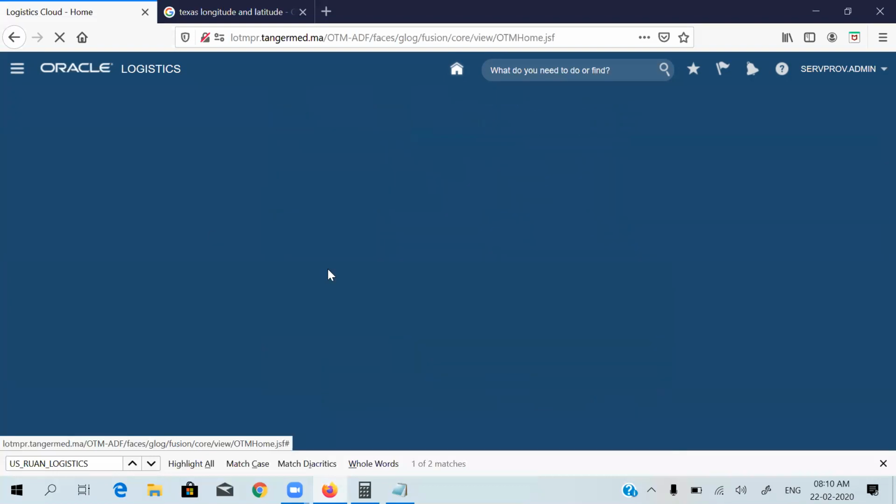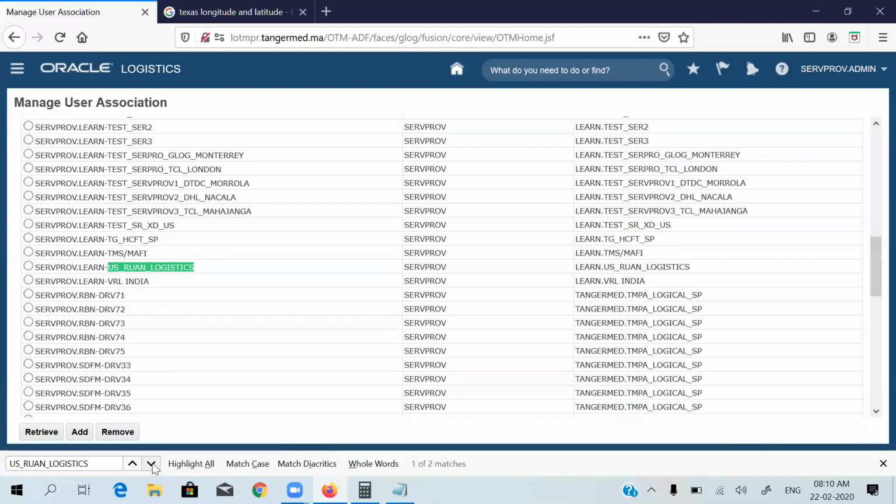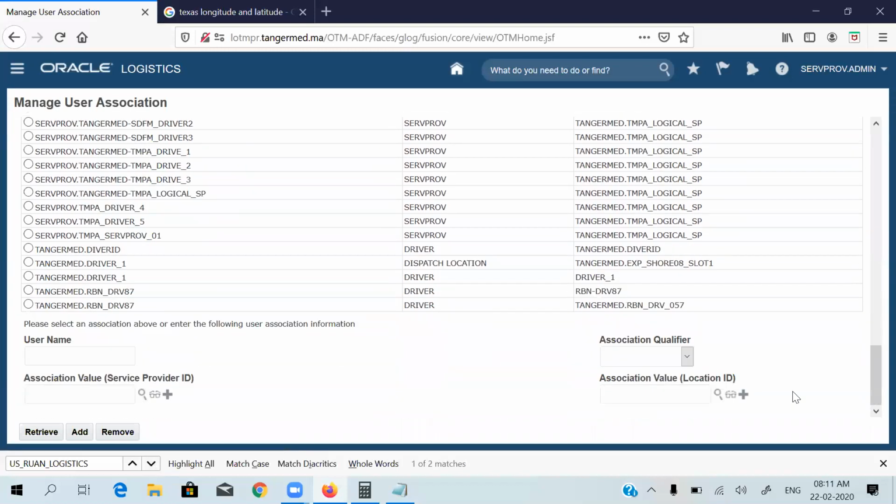If the association has not happened for your service provider, I paste it and do a control find. If it is there, don't touch anything. If it is not there, you have to come here and give your username. Here my username is learn.